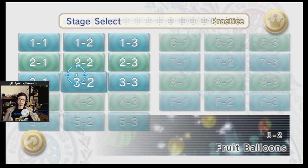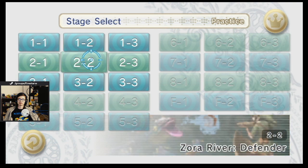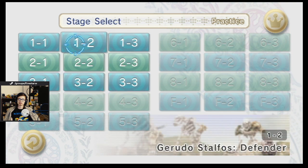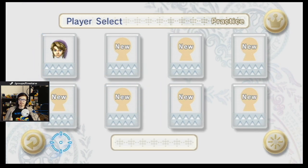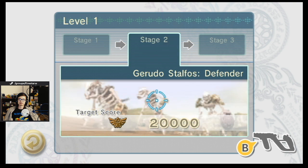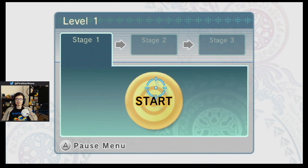Oh, okay, you literally just, it's a practice mode for each stage in the game. Zora River, Goron, Kakariko, Fruit Balloons, The Bridge, Defender. It's like there's 9 stages. We don't need practice then. Who needs practice? Just go into this. Score attack. Level 1. Hit the bullseyes as they pop up. Alright. Press A to pause.